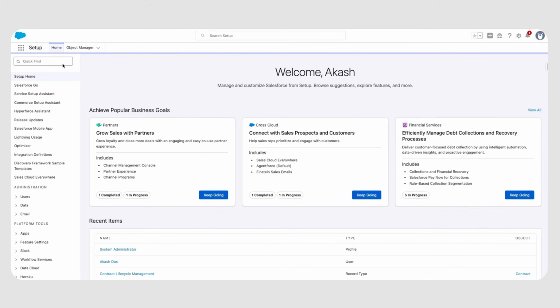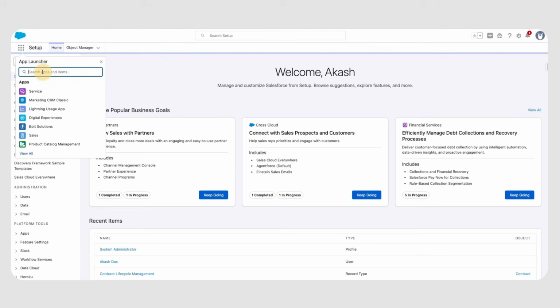Let's quickly see how the list price works in real time. We have already added the price book entry for the product tablet, so let's see how it works when we add that product into our quote, into our cart.